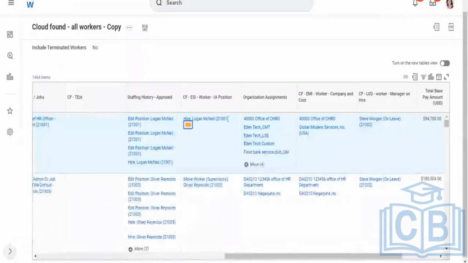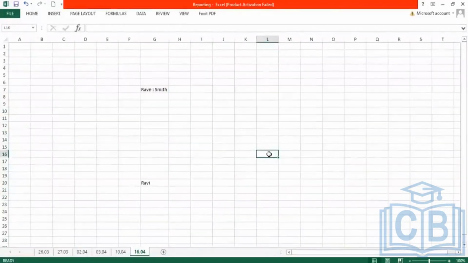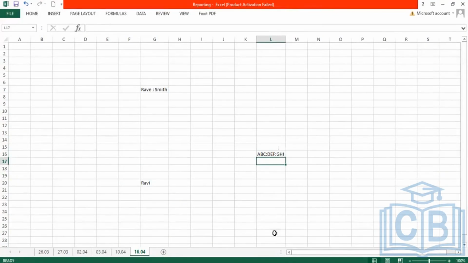What happens? Let's say this is how my text looks: ABC colon, DF colon, JHI and so forth. Now I want the system to evaluate from the backside. There are two options.